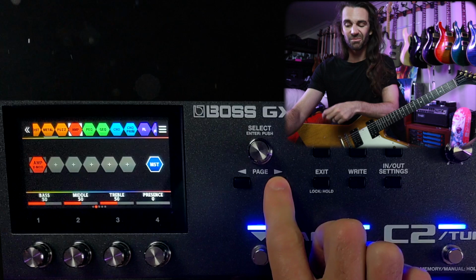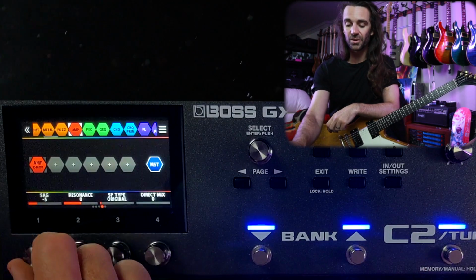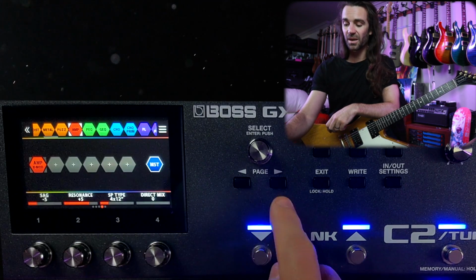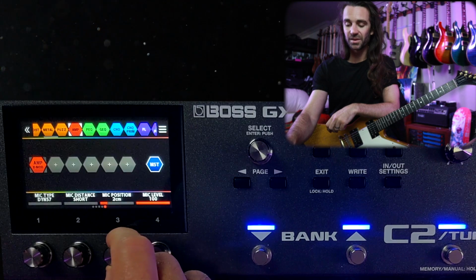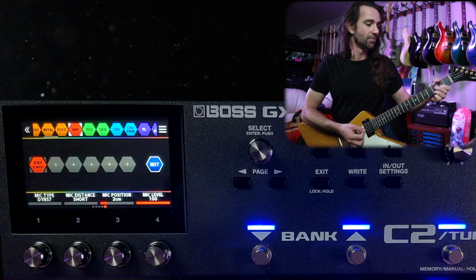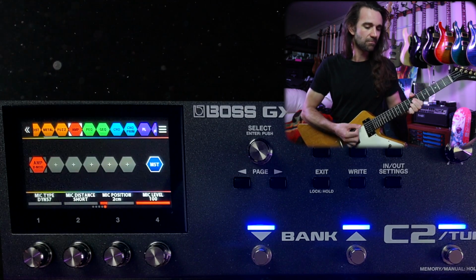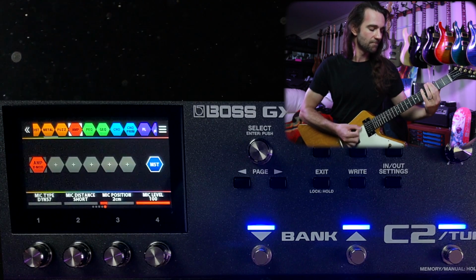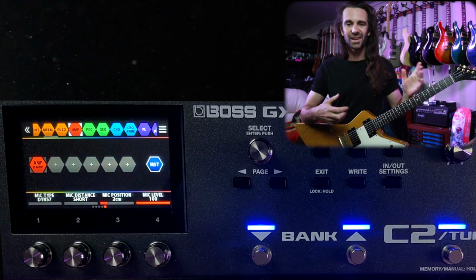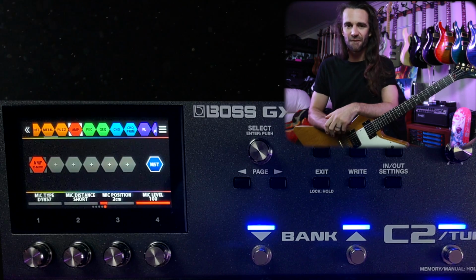I can page across, and all I really like to tweak on this one is to go to the sag control. I like to turn it down to about 5, bring the resonance up. I like to select the 4x12 speaker type on here, and then I just move the mic position down a little bit. This just gives me a straight up kind of crunch tone. Nice and thick, and turning that sag control and the resonance down gives it a nice forgiving feel on there.